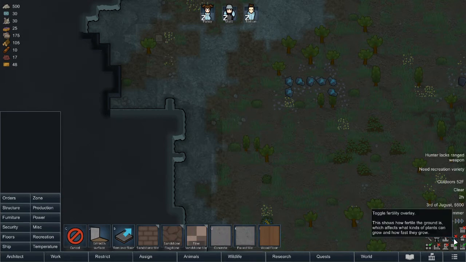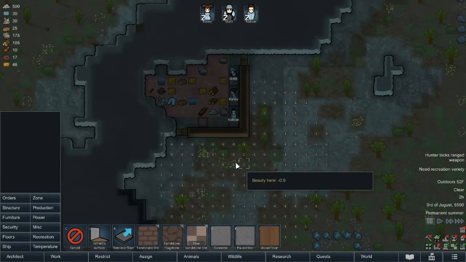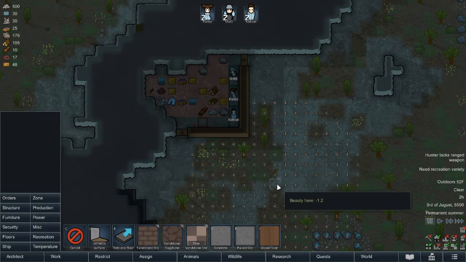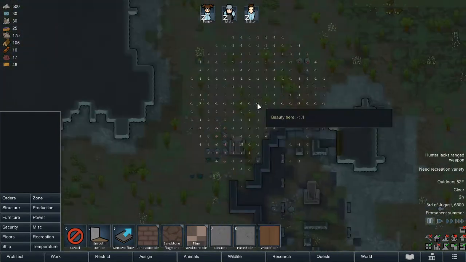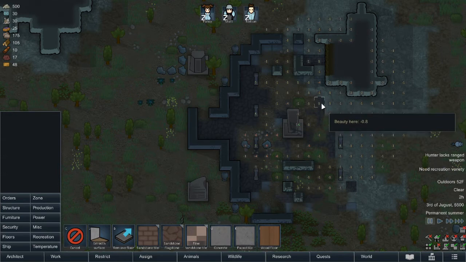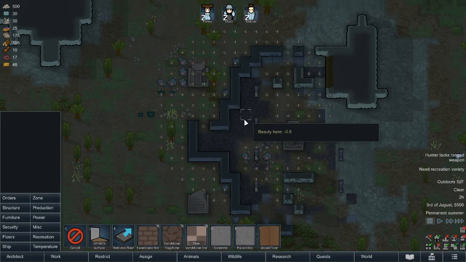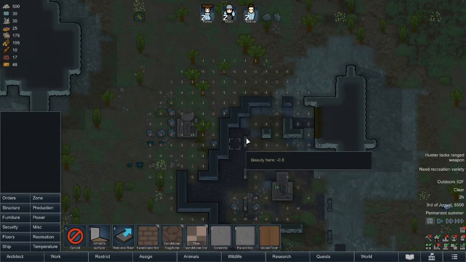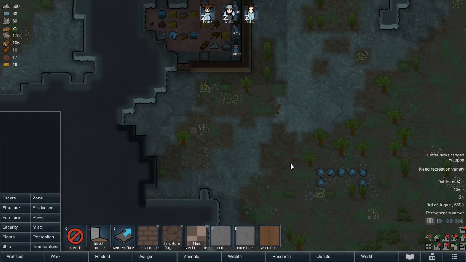Also, there it is, beauty display. Unless it's got like dandelions on it, the regular dirt and the rough stone really aren't very pretty. However, the tile has a beauty of 1. The flagstone is not even registered. It has 0. Which in rooms may become very important. Ooh, that hurt my eyes a little.